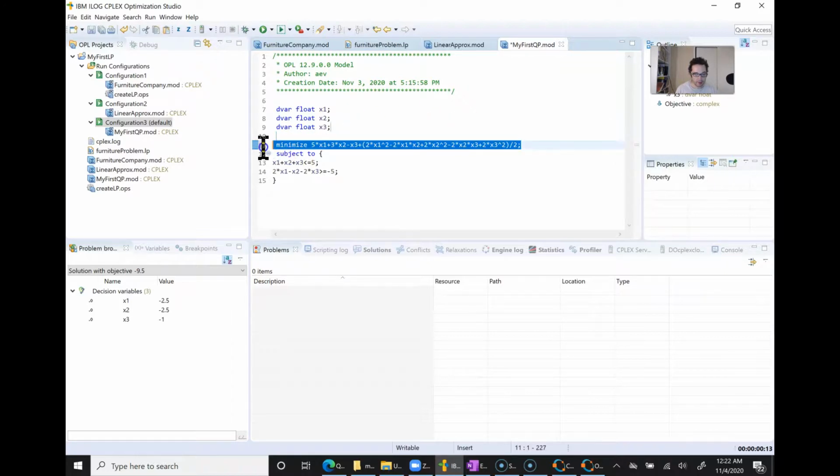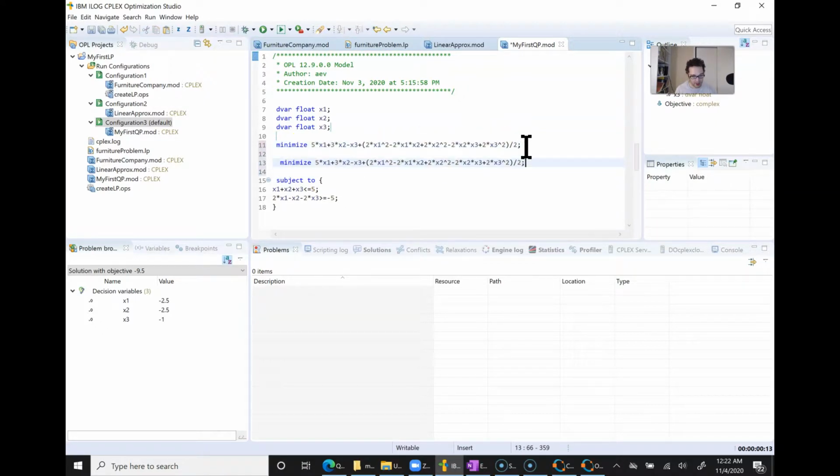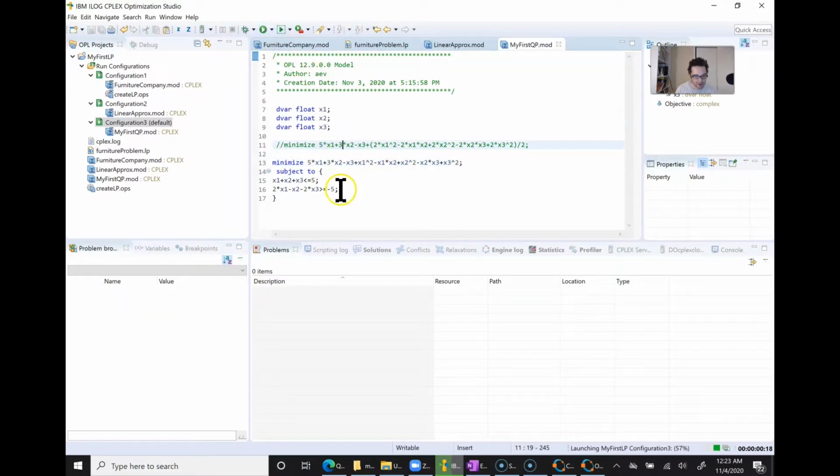So if we wanted to, we could write it the traditional way where you put all the quadratic terms together. Alternatively, if you wanted, you could divide everything by 2. So I could get rid of the 2 there, get rid of the 2 there, and have no parentheses. Okay, I'm going to comment this out. These should give me the same answer. So let's check this. All right, so I'm going to run this.